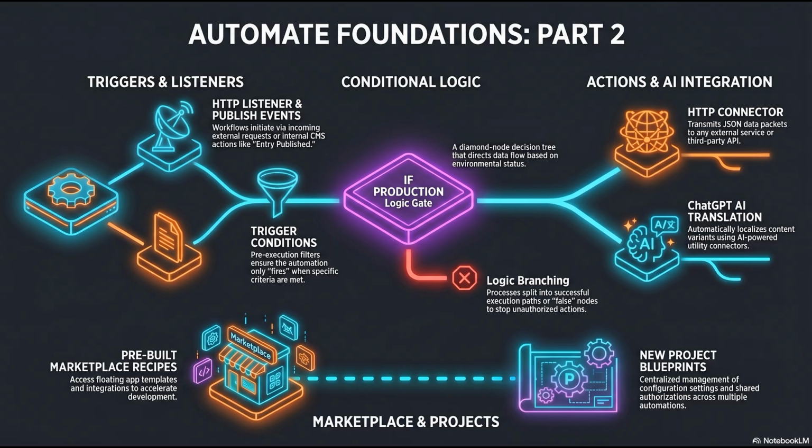Let's trace the architecture. The invocation starts with a human action. An editor moves an English article into a specific workflow stage named Ready for Translation. That's our trigger. The native event fires, filtered by a condition, checking for that specific workflow state. Exactly. The automation extracts the text payload. Next, it utilizes an HTTP action, or the native OpenAI connector, if you prefer, to package that text and send it to the ChatGPT API.